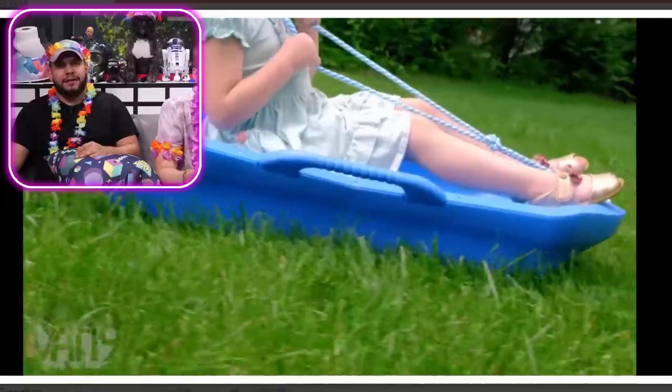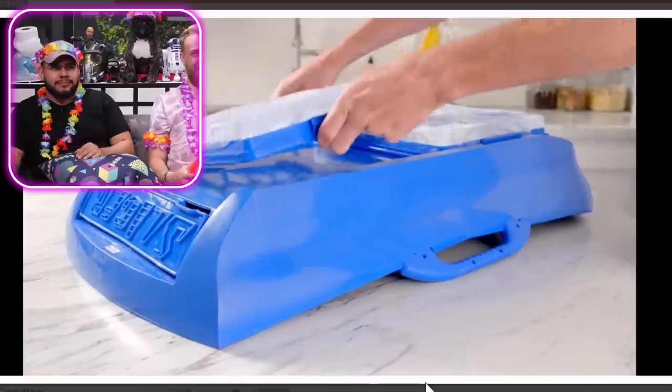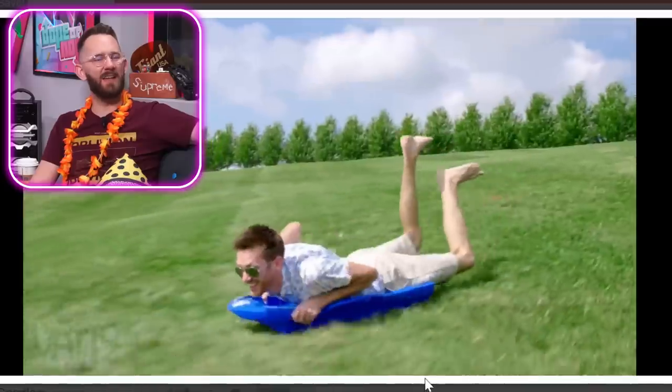Okay, that's cool. How fun. Wow, I hope this is slow motion. Right? Slide in the sheets and summit your local sledding. Wow, that is the loneliest. Oh, I thought he was gonna stand. That works that well on grass? Heck yeah, dude, I'm stoked about this. We have grass. It's true.